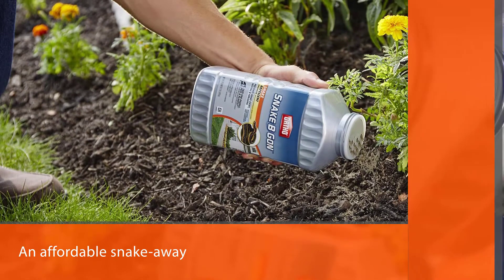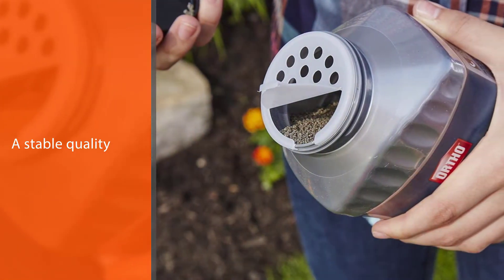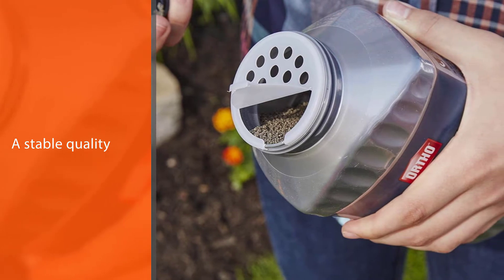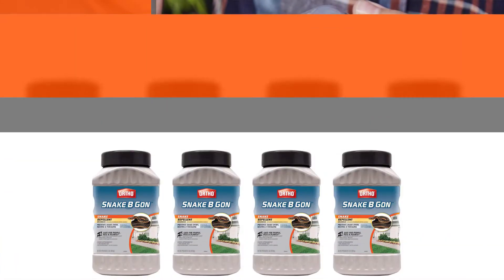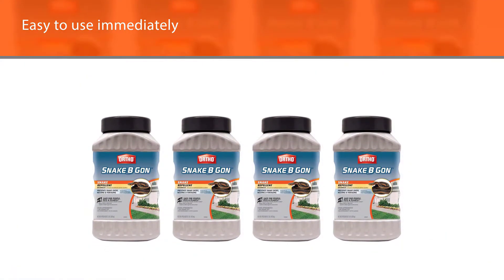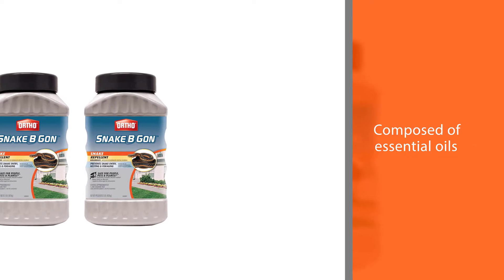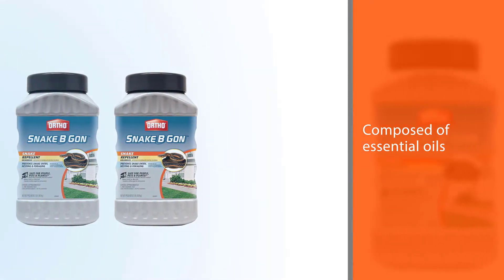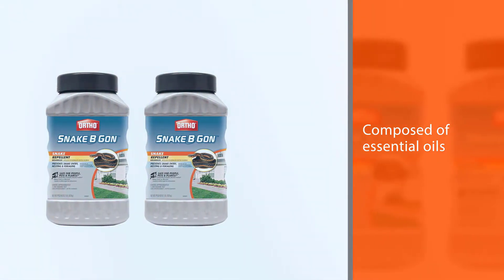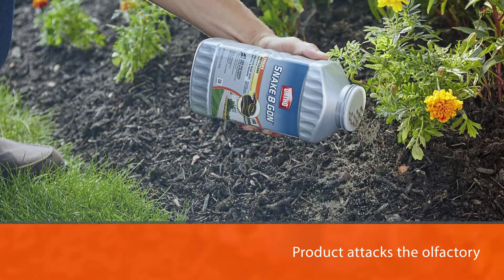This product is easy to use immediately in the garden or any location with signs of snakes. Composed of essential oils, this product attacks the olfactory and taste buds of snakes. You can use the product in a large area without worrying about the safety of dogs and cats. You only need to spread a small amount in front of a snake cave entrance or anywhere you think a snake will appear.